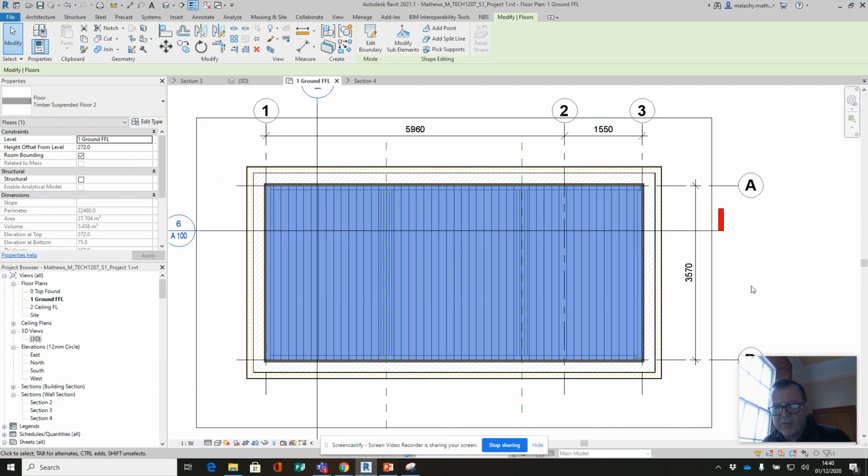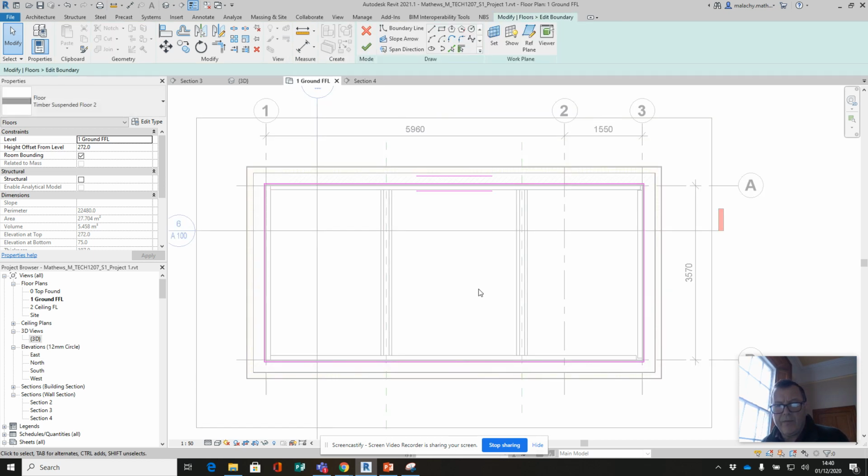Okay, I've got my wall sorted at last. So I've chosen my floor here, and I'm going to edit, modify there. In one of my original videos, I had three separate floors going in here, and I deleted two and just extended the first one out. So I've got one floor basically. That's what I'm going to work with here, a little bit easier to work with in terms of what we're going to do.